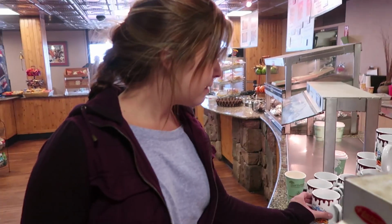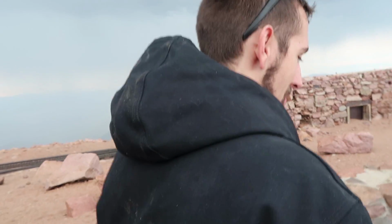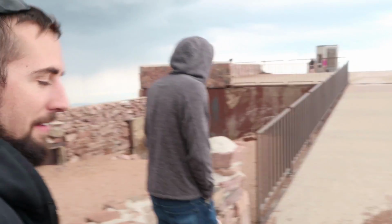Nothing like a donut on top of a mountain. I want hot cocoa. It's about to rain, so we're gonna bang out some pictures, grab some souvenirs, and then race down the mountain. Who could get the longest e-brake drag into one of the hairpins? It's about to storm, so I really should go roll my windows up.